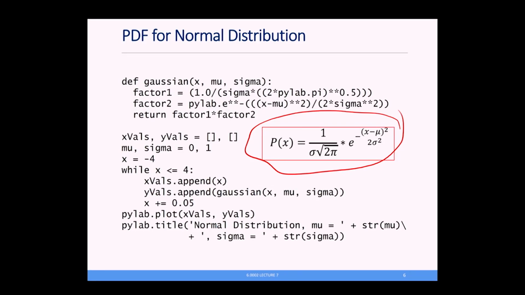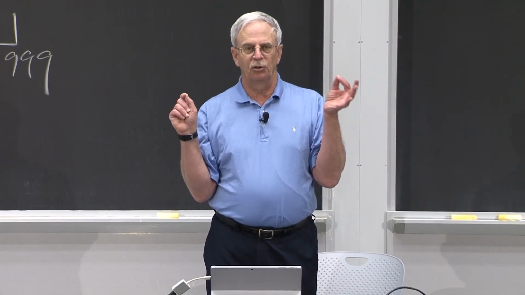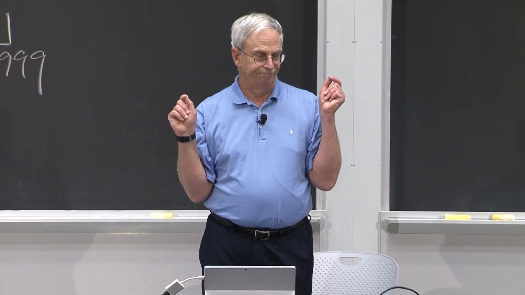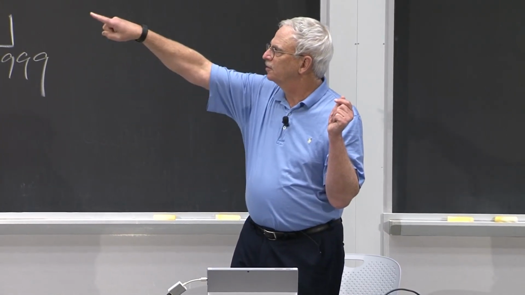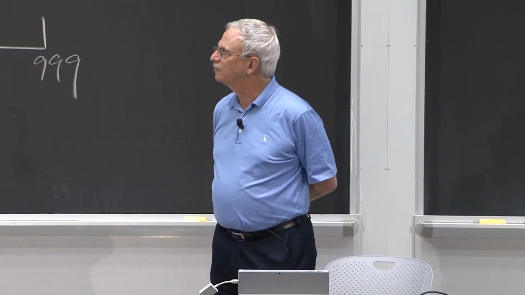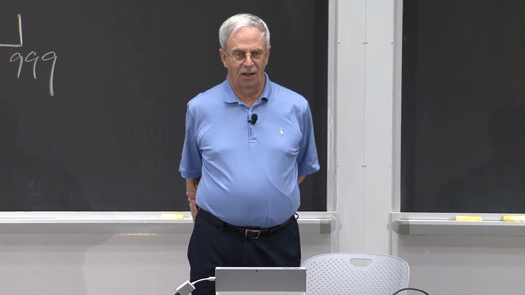You may recall from the last lecture this rather exotic-looking formula, which defines a PDF for a normal distribution. And here's some code that's as straightforward an implementation as one could imagine of this formula. Okay, so that now is a value that, given a mu and a sigma and an x, gives me the value associated with that mu and sigma. Okay? And you'll notice there's nothing random about this. All right? It is giving me the value.